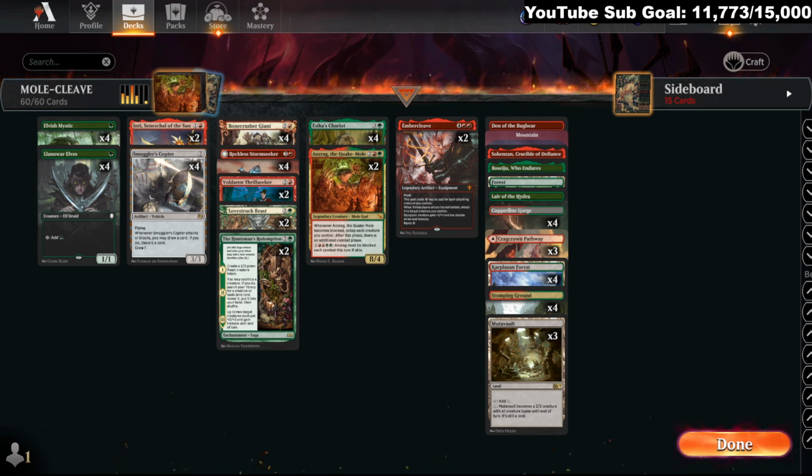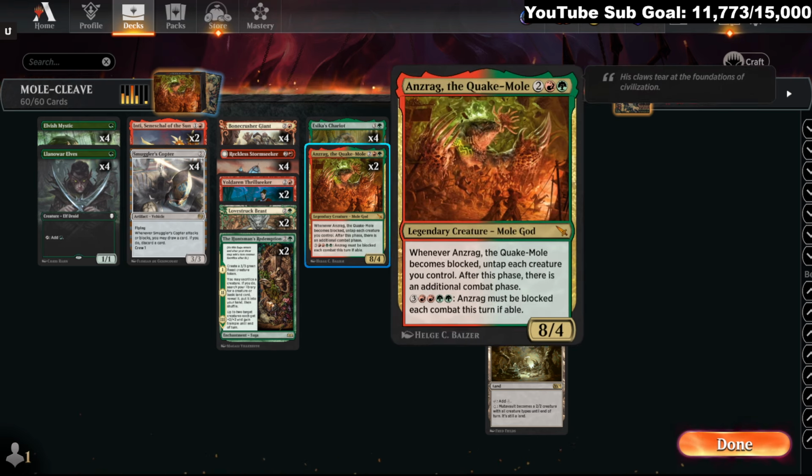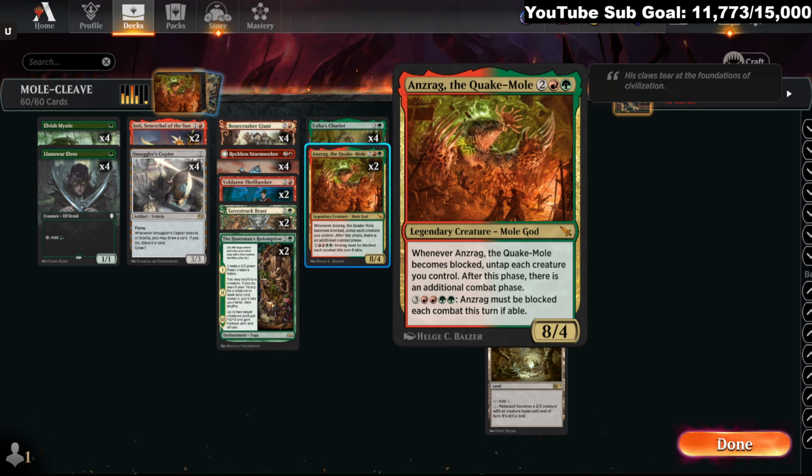Today we are going to be trying out the Mole God in Explore, Pioneer Light, whatever you want to call it. So Anzrag, the Quake-mole, has been showing up in a couple of these Gruul at one point vehicles, slowly losing vehicles, kind of mid-rangey shells.